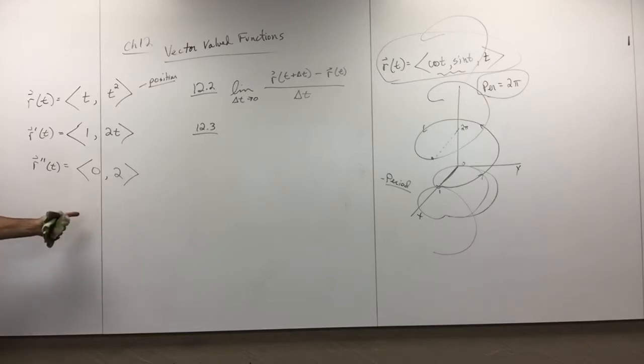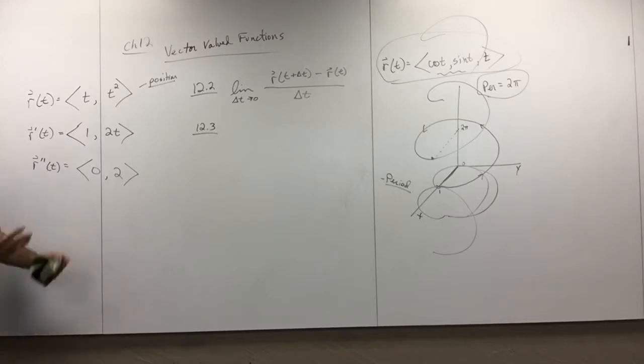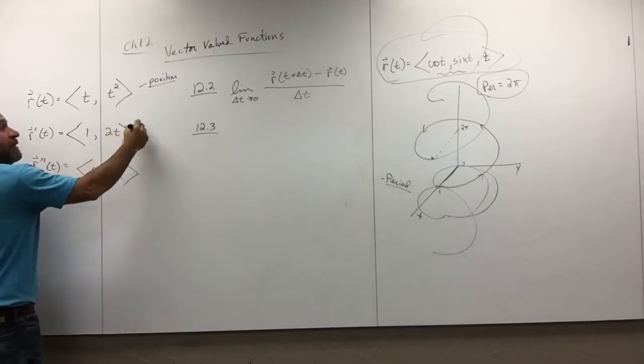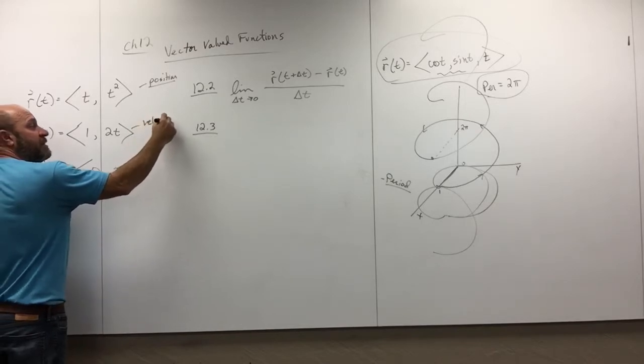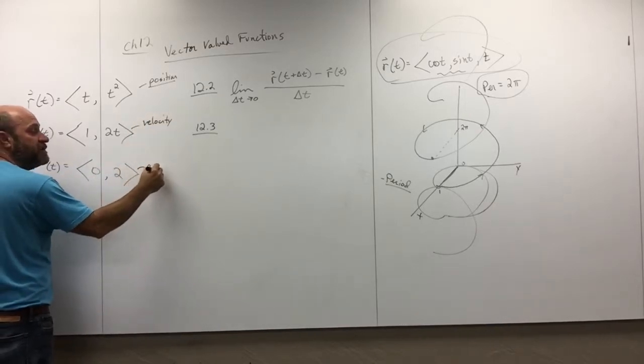So maybe now you realize how I can go from 12.1 to 12.2 to 12.3 very quickly. I just did it. The book slows down. They stop in 12.2 and talk all about derivatives. And they don't mention velocity and acceleration, but I'm dying to get there. So I'm there. You're right. I can consider this velocity, and I can consider this acceleration.